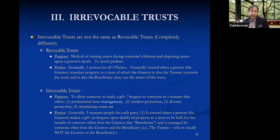Yes, so it's definitely a good idea. Like I said, most married couples will have their assets jointly titled. Their home will be jointly titled, and their bank accounts and brokerage accounts, all of those things will be jointly titled. And I told you that if they're jointly titled, there is no probate. So let's say everything's jointly titled and the husband dies first. Well, we know that at that time, everything's going to go to the wife, and there is no probate.